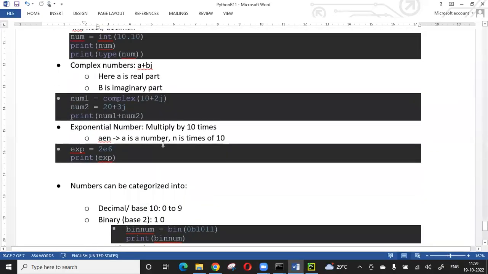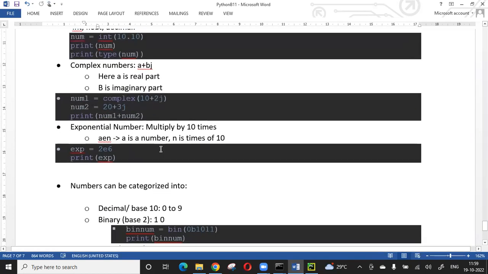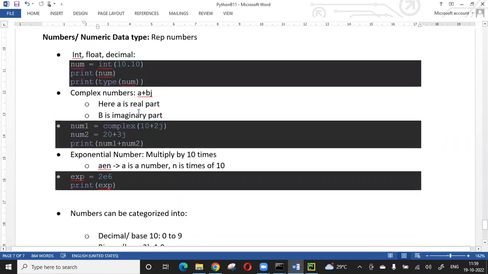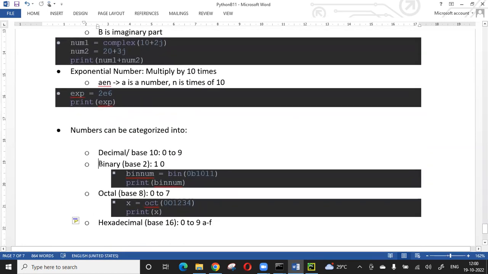What is there in the number system? Numbers, it can be integer, float, decimal, complex number, exponential numbers. Next, these numbers are categorized into the decimal. That decimal, if I say decimal, decimal can be a complex, decimal can be exponential value. 20 lakhs is nothing but a decimal. Okay, so other than the decimal, we are having three more systems: binary system, octal system, hexadecimal system. These three systems are possible in Python. Okay, so non-Python, for example, .NET, Java, other programming languages are the decimal system.